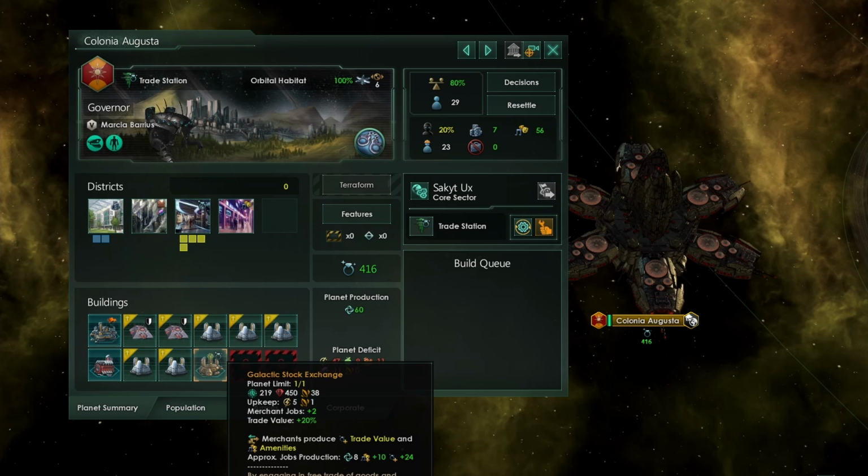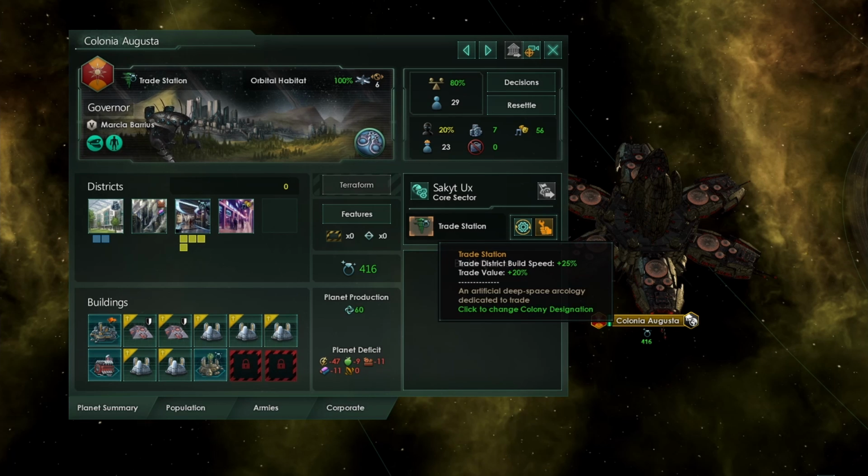You can, of course, throw down commercial zones and galactic stock exchanges, as mentioned before. And you can also designate the station to be a trade station. That's the designation you'll want for these habitats, giving you plus 20% trade value, just like an urban world. These habitats require very few population to output massive amounts of trade value.